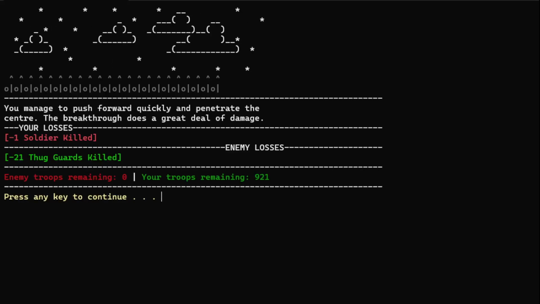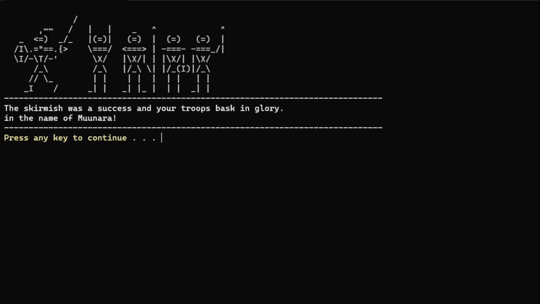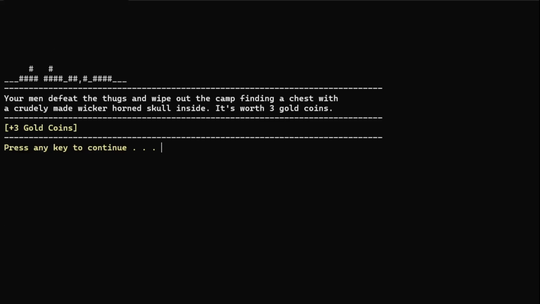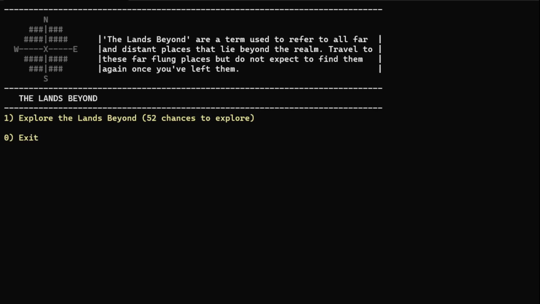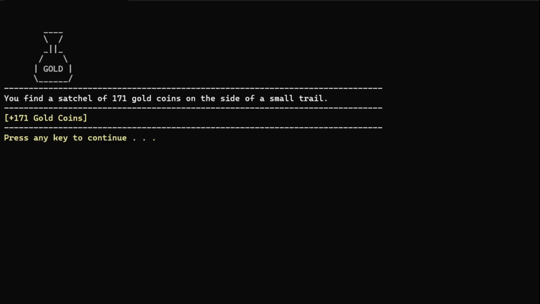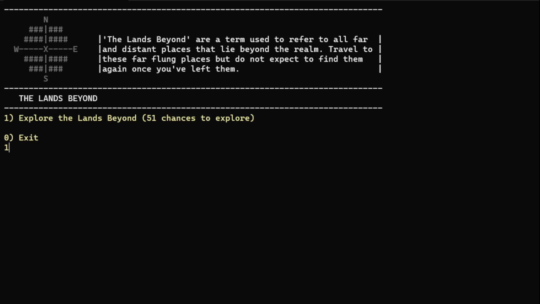Malak Demon Hater doing his job. And we lost a single soldier. Piss easy. Oh, are you joking me? How is he a wealthy noble if he's only got 3 gold? I swear, these war camps, man. I'm getting punked. And we find more gold. That's nearly 30 times the amount of gold just in the side of the road.